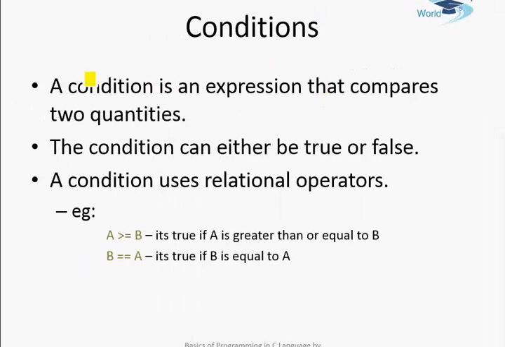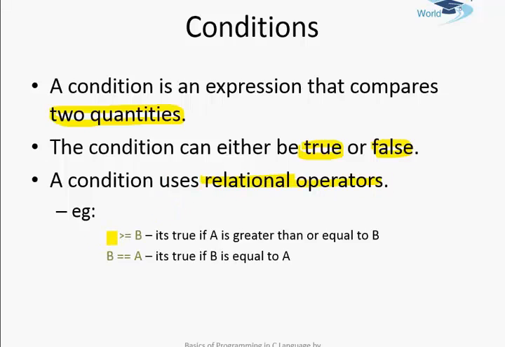Now, something more about conditions. A condition is an expression that compares two quantities. We have already seen that. The condition can either be true or it can be false. The comparison can either result in the statement being true or in the statement being false. The condition always uses relational operators.